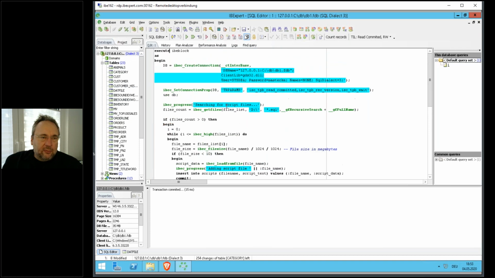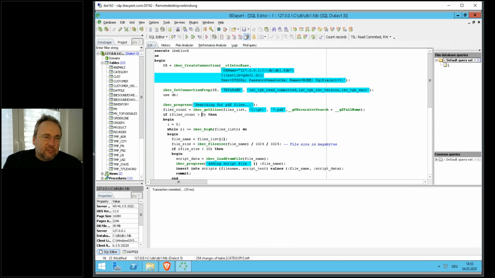And let's have a look at, we are not searching for script files, we are searching for PDF files. And we want to have a look at drive C, at the GT folder. And we want to have PDF files. And we want to have recursive and full name.